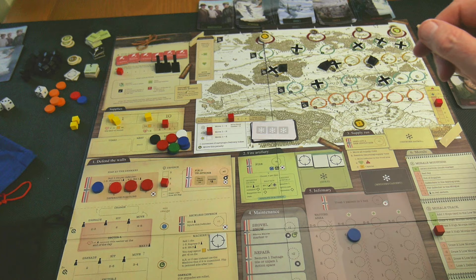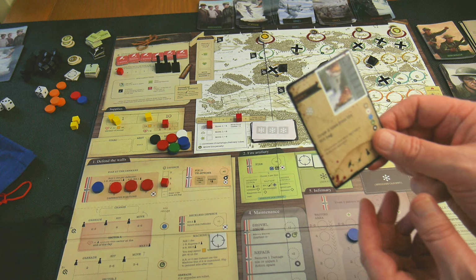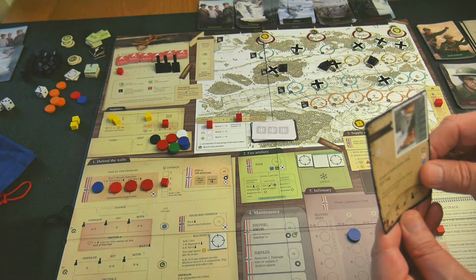Which reduces our movement. We move the snow marker to the right. And we draw two tiles from the hit bag straight off. No! Why? Well, two bombs that were reported as duds just exploded. So you draw two tiles from the hit bag and resolve those.